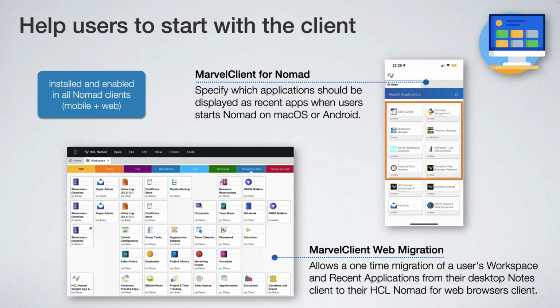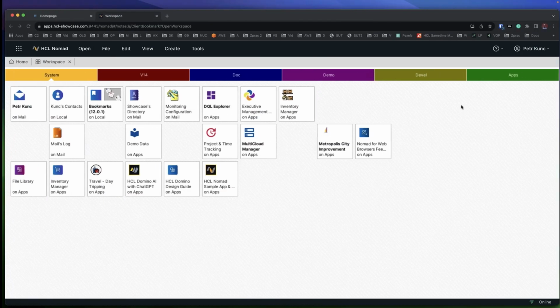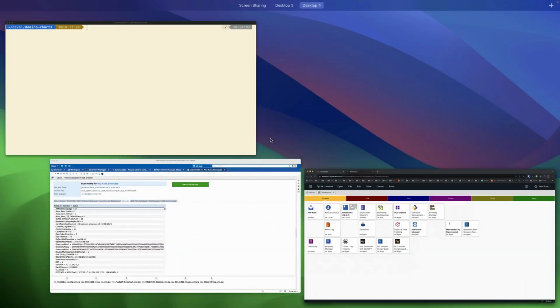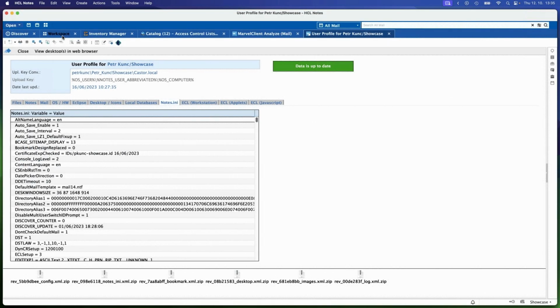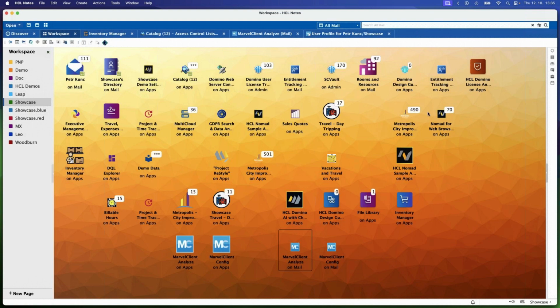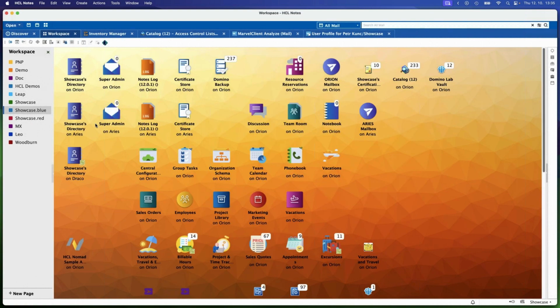In Nomad Web, the situation is slightly different. You want maybe to allow people that, hey, this is how I use the workspace in my Notes client. And once I start using Nomad Web, I do not want to start with a blank workspace. I want to start with what I see right now.